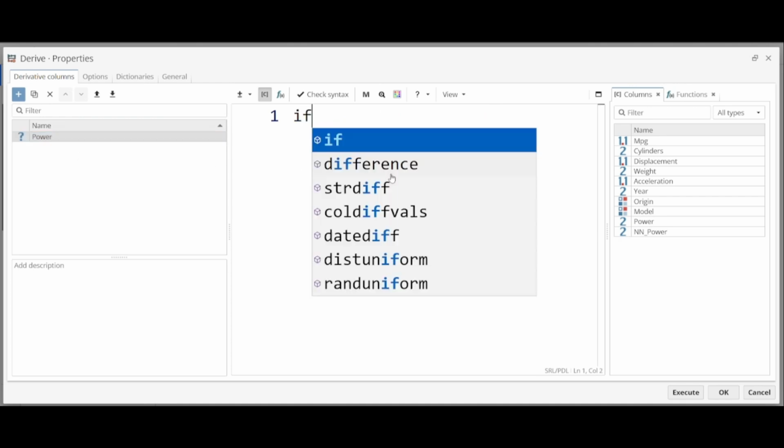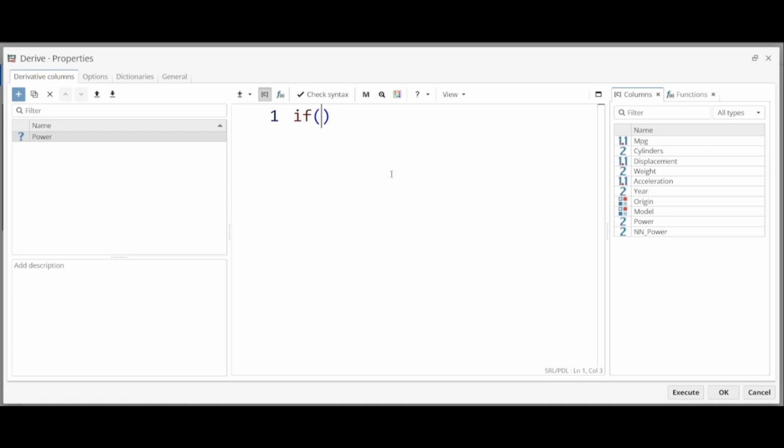So to replace the already existing column, we simply need to give our new column the same name. And then to make conditional replacements, we're going to use the if function. Now, the if function needs 3 arguments. The first one is an expression that evaluates to yes or no, true or false. So we're going to use the isNull function, which checks values to see if they are missing or null. And the column we're going to be doing this check in is our power column. So let me select here and double-click power. So this will check the power column in each row to see if it is missing.